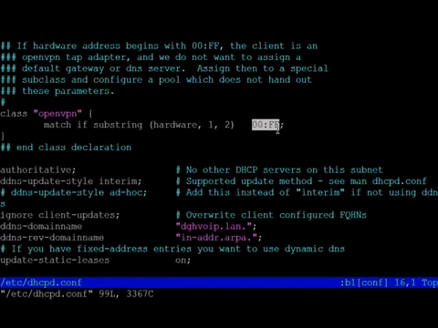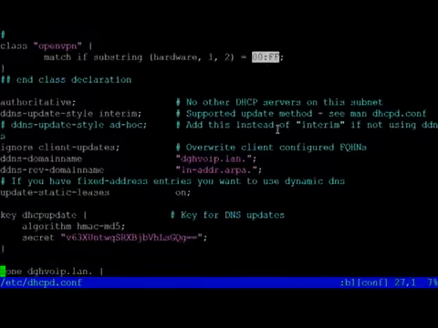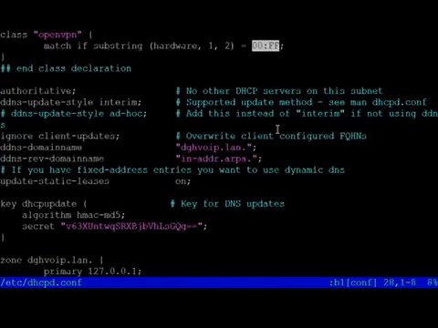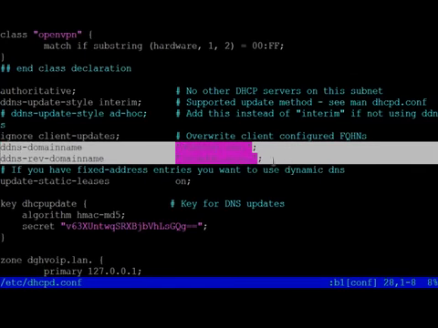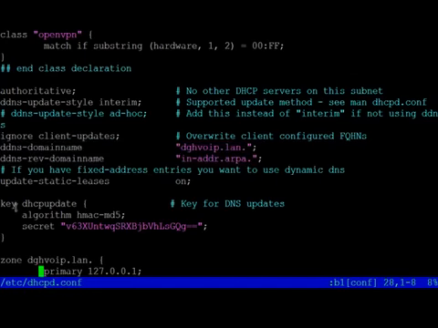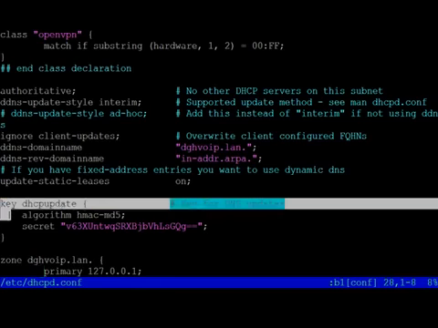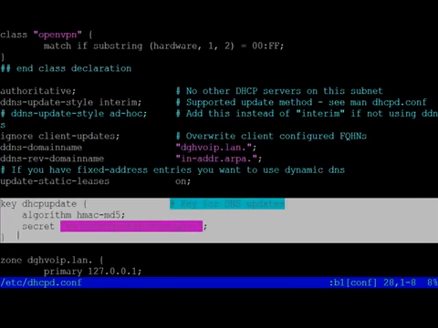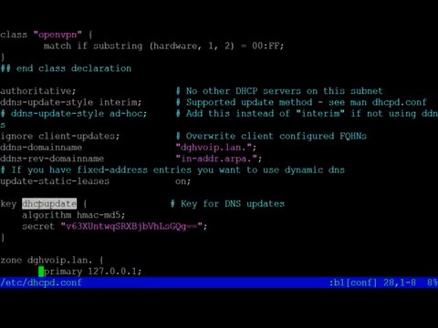As you can see, this is a very regular configuration file. We have dynamic DNS addresses. You have to set this up, the domain name and the reverse domain name. This is the key part to dynamic DNS setup. You have here the name of the key that will be updating BIND zones, the algorithm, and the key. Don't use this. This is a fake key I made for this tutorial.